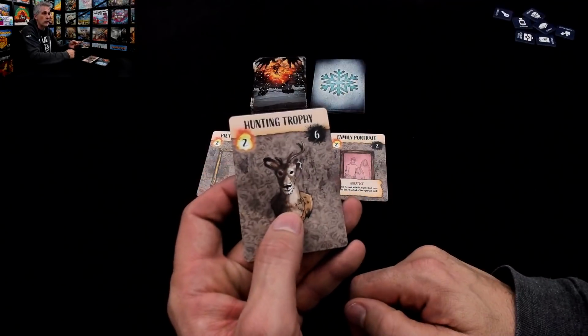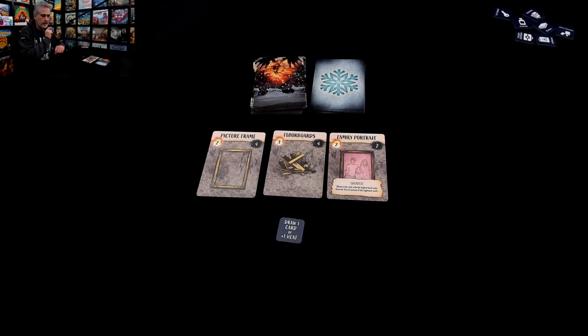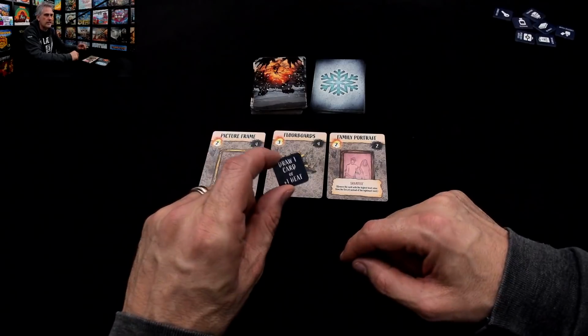Fine. I draw a card. It's a hunting trophy. Okay. Wow. It has to burn hot, and that's something to bear in mind. And Jen says 3, 4, 5, 6, 7. She says yes. She will use the axe to get some more heat.